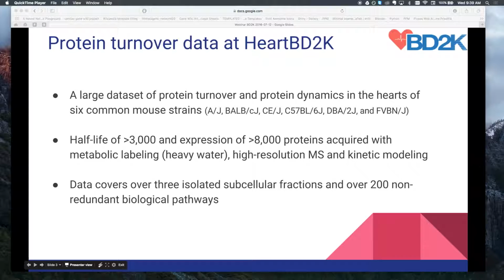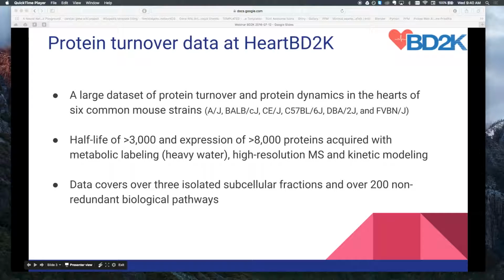As the topic of this webinar is accessing protein turnover data, we'll introduce some basic information about the protein turnover dataset itself. The data contains a collection of mass spectra, protein identification results, protein turnover rate data, expression level data, and processing scripts. The protein data were acquired in the hearts of mice under normal conditions, as well as cardiac hypertrophy disease conditions. We have performed experiments in 6 mouse strains that are commonly utilized in biomedical research to help ensure that the protein data are generalizable.